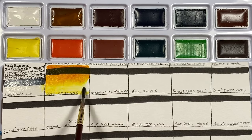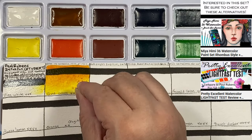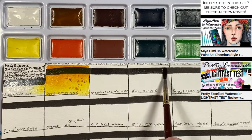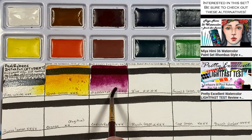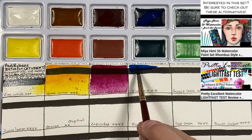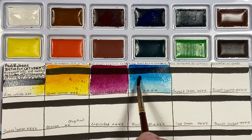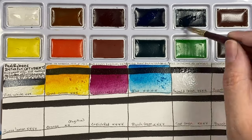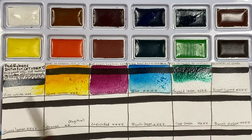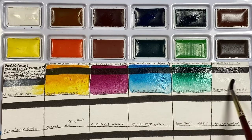Otherwise, I'll say right off the bat that if you're debating trying this and you do not already own Pretty Excellent, I would pick that or the awesome new Mia 36 set over this Paul Rubens one. The per color cost breaks down to about $1 a full pan or 50 cents per half pan, which is very close in price point to those other sets.